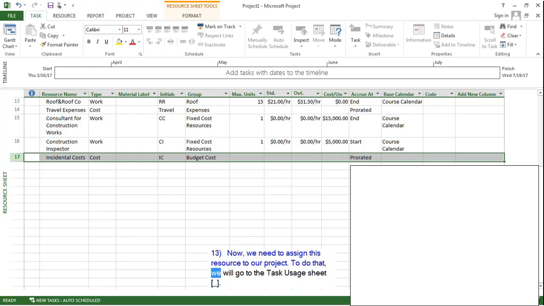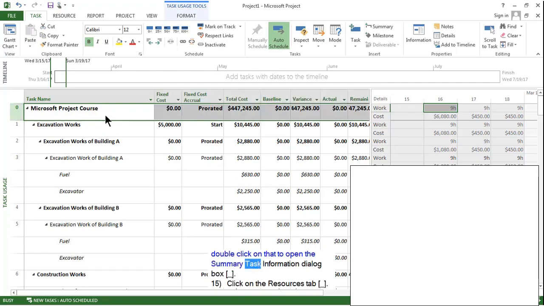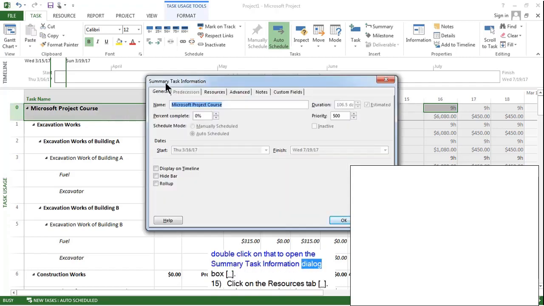To do that, we will go to the task usage sheet. Here, we will add this kind of costs under the summary task. So, double click on that to open the summary task information dialog box. Click on the resources tab.